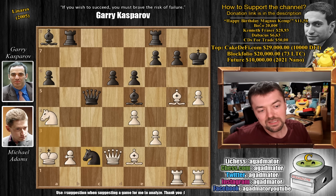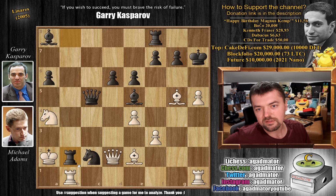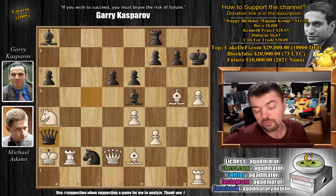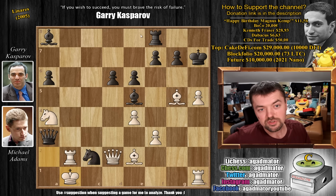In the game, king to b1 was played, but even if you play something like rook to b1, let's say you just want to guard your pawn, hope good things might happen, even a rook captures on b2 is enough to just end the game. Rook captures on b2, and now look at this, queen to a3 with check. Now you've removed the defender of the a3 square, and now after king to b1, just rook to c8, or pretty much any move will be winning here.